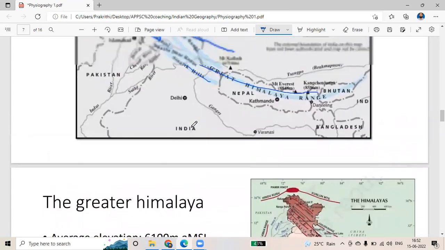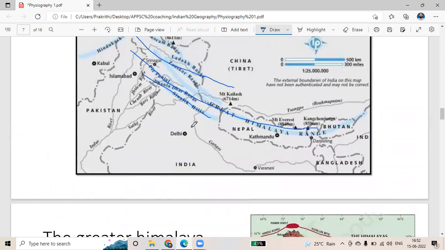Now we can see the important points in these 3 Himalayas. So we have the Greater Himalaya, the Lesser Himalaya, and the Shivalik. ऐसा नहीं सोचना है Lesser Himalaya is Shivalik, बहुत लोगों को confusion होता है, वो ऐसा नहीं है. Lesser Himalaya is Himachal, Himachal Pradesh. We have a state, नेम हिमाचल प्रदेश. ये कैसे हो गया? बिकॉज दैट स्टेट कम्स अंडर द हिमाचल हिमालय. तो ये हो गया.